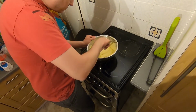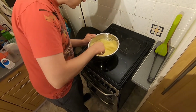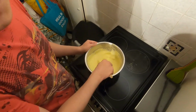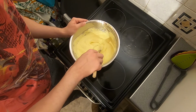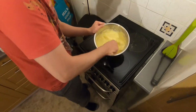You happy? That seems sufficient. Oh, you mean with the cake? It seems sufficiently creamed. There's definitely still some pockets of margarine. Some pockets of resistance.